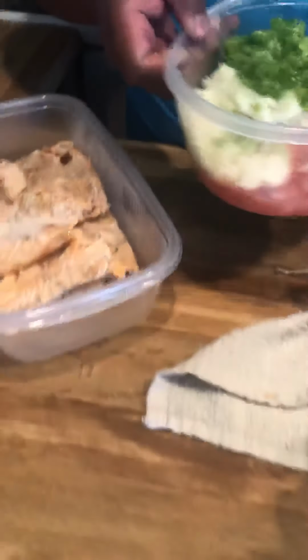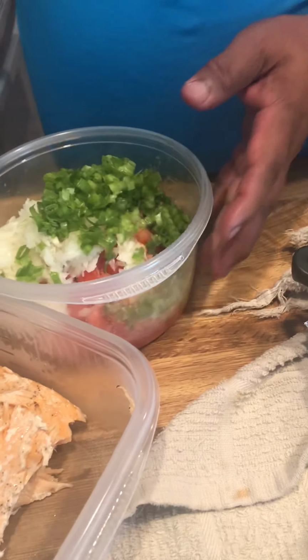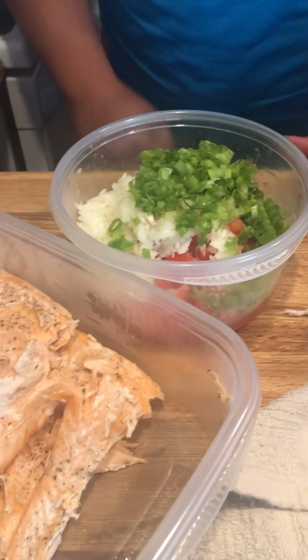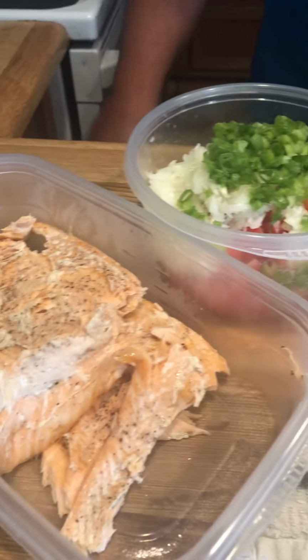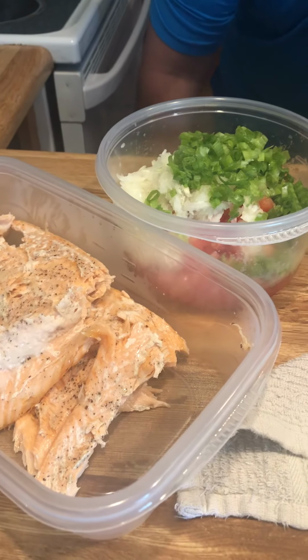And aside from the salmon, you're gonna need tomatoes, diced tomatoes, diced onion, diced what's the other one? The green one? Dahon ng onion. Sibuyas. Yeah, onion. Then we're gonna mix all that in there.